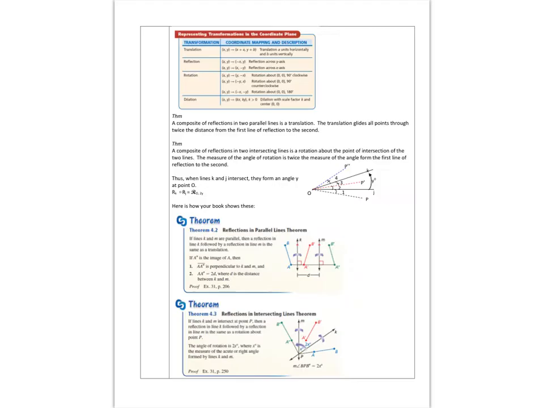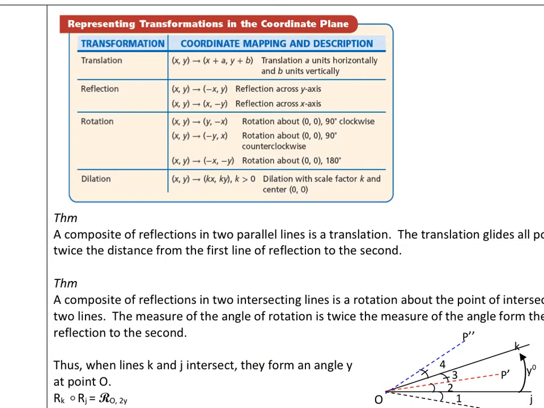All right, let's take a look at the next page. Let's enlarge this so we can see a little bit better. Here are the ones we've talked about already. We have a translation, a reflection, a rotation. We did these different rotations. We did 90, 180, and I also added 270 for you. This is the clockwise version, so this is 90 degrees clockwise. If I go counterclockwise, this would be the 270 degrees.